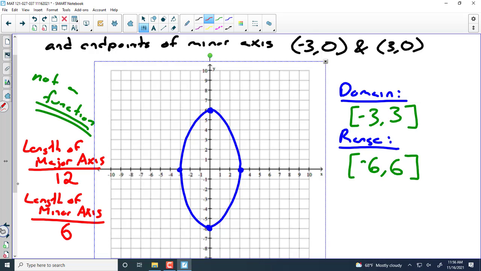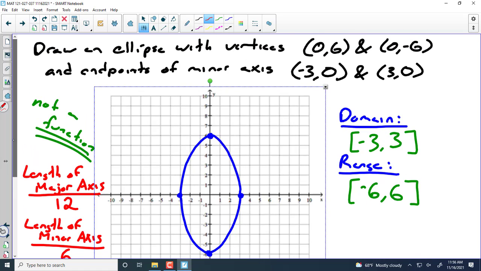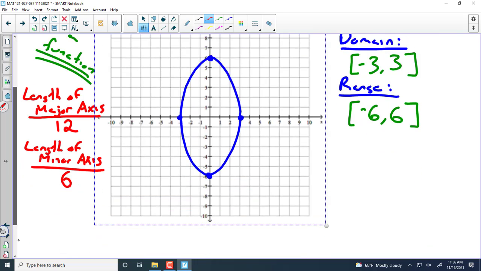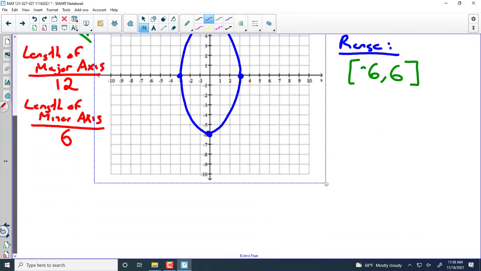So we can answer a lot of questions about one of these once we get the picture down. And we can get the picture down as long as we know where the endpoints of the minor axis are and the endpoints of the major axis are. So, class, let's learn how we can look at an equation for an ellipse and get this information up here ourselves without someone just telling it to us. Are we okay so far?